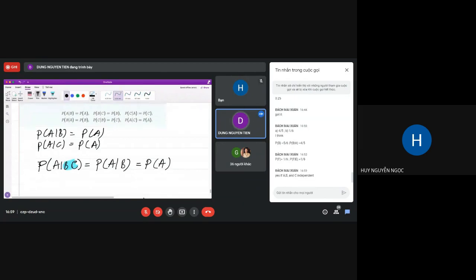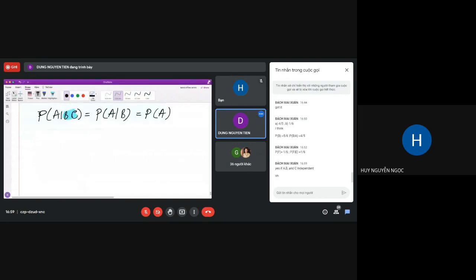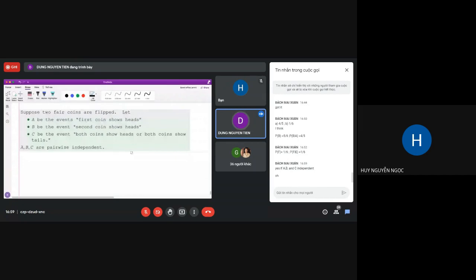Let's consider the following example. Suppose that there are three events, A, B, C, when you flip two coins, which are fair. A is the event that the first coin is heads. B is the event that the second coin is heads. C is the event that they are the same. Then you want to check whether A, B, and C are pairwise independent or not, right? So you want to check the independence of A and B, A and C, B and C.